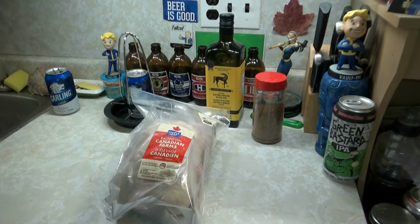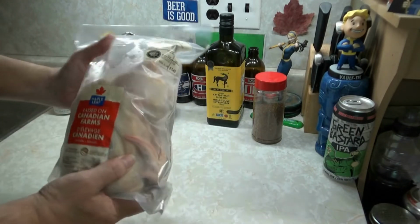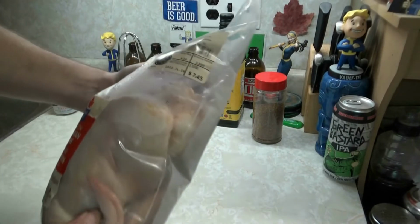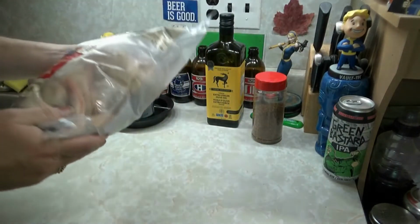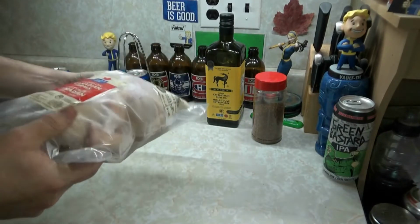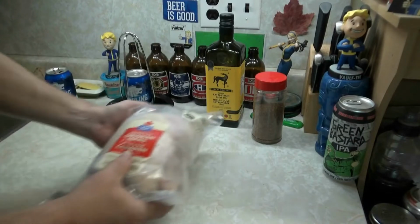Welcome to a beer can chicken video. We're gonna do this on the Weber Kettle. We have here a 1.8 kilogram chicken, and it was $7.45. It's a really good price. It was on sale. I bought a couple of them. I have a couple of chicken videos coming out.